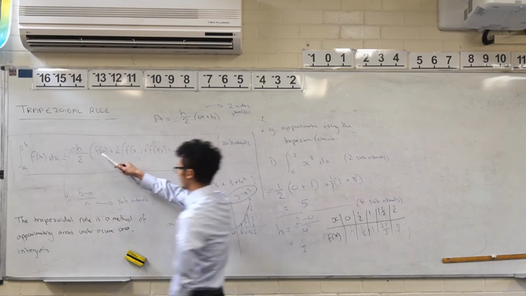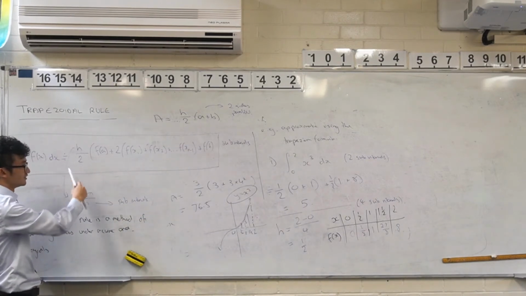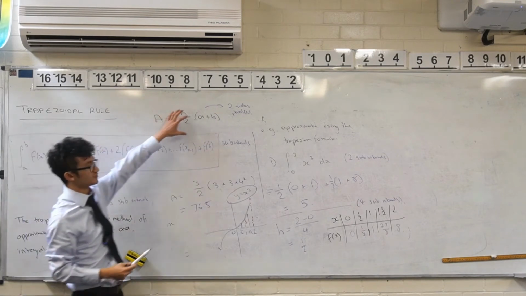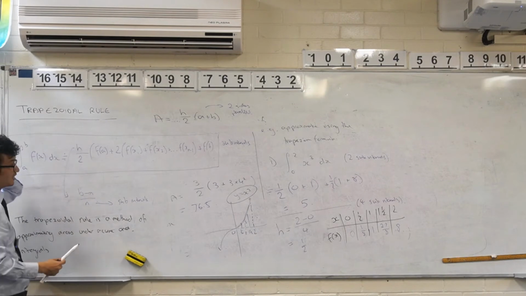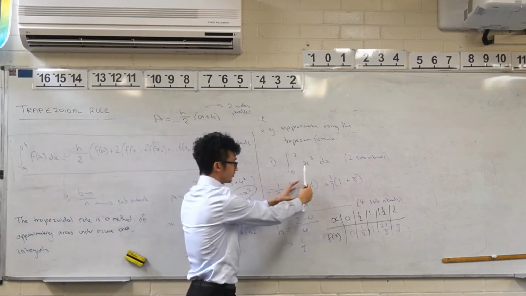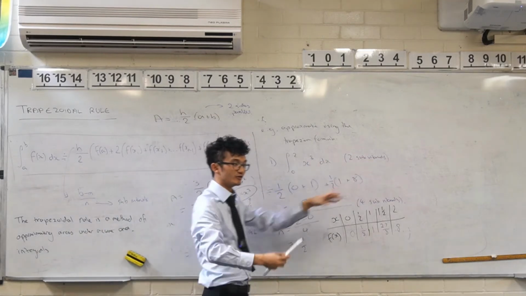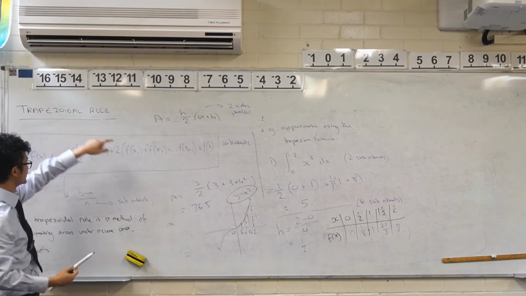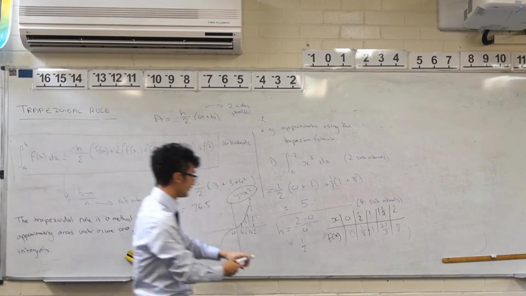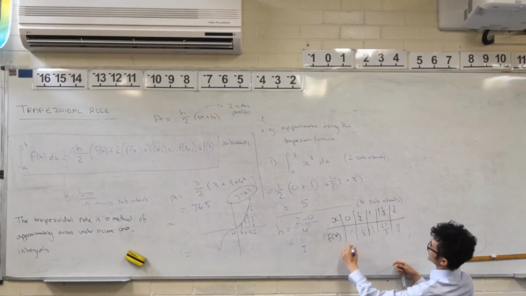And then what we'd do is we'd apply the formula here. Because what have you got here? You've got your h value, right? We know that that's just half. And if you think about your trapezoidal rule formula, that's why we have this h over 2 here, right? It's the same idea. We're just merging all these applications together, rather than having to write them out individually each time. We're just putting them all together now, right? So I've got it as one expression here, and so my h value was half.